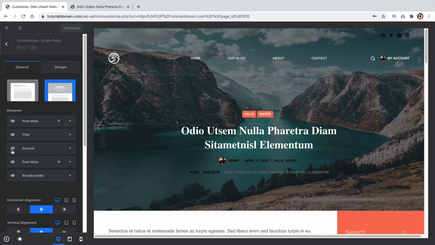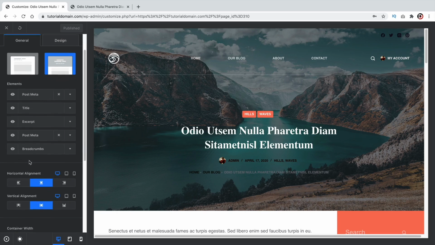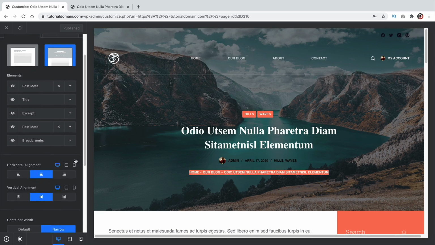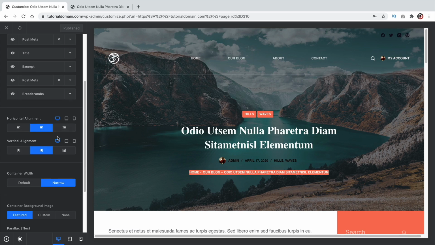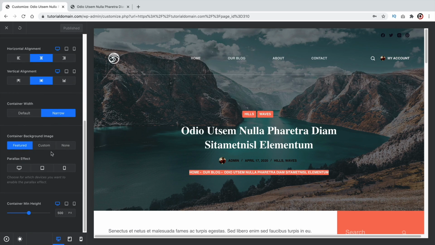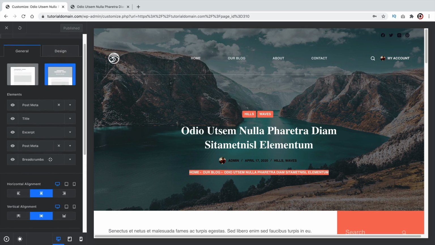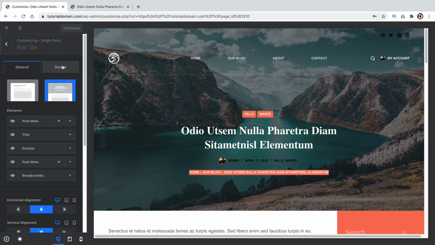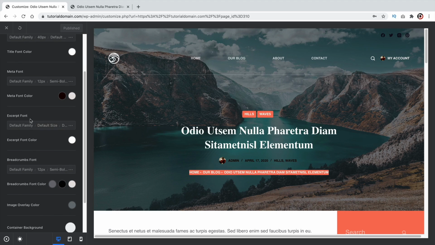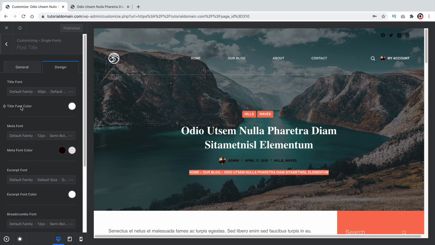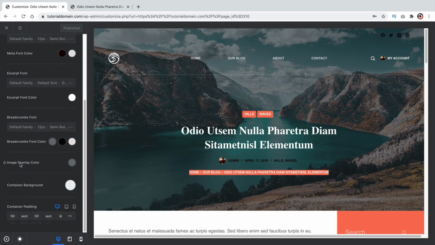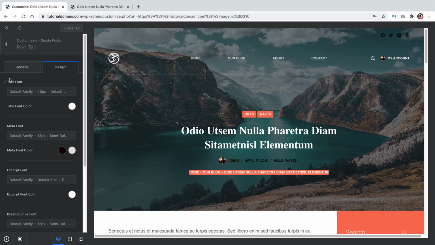So that's how you can hide or add an excerpt to your blog post if you want to go that route. We already talked about breadcrumbs earlier, so you can add the breadcrumbs here. You can see our breadcrumbs are working. It used to be really hard to add breadcrumbs, and some themes were not compatible with breadcrumbs. So what happened is people's websites broke, and that was the end of it. But also we can design everything here. If you want to design everything on the specific page, like the title font color and everything, this is where you can design the colors and the fonts for your specific post title.